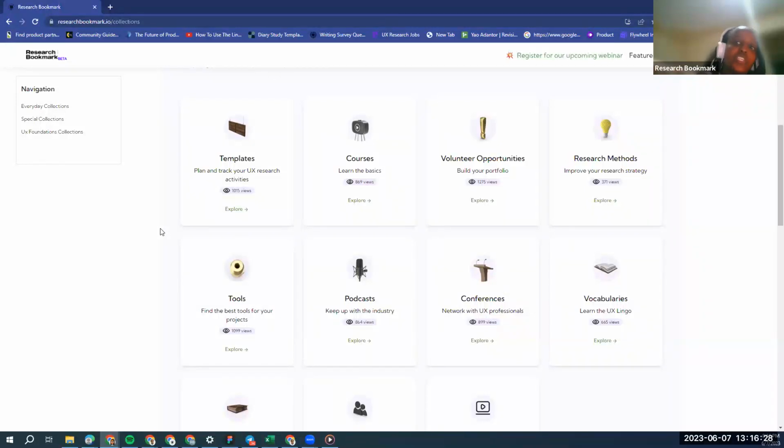If you are trying to venture into this field, I think it helps when you're able to understand the different technical terms that are used, so that you're able to participate in different conversations with your team. So we have courses, vocabularies, learning about methods is also important. And then of course, volunteering opportunities. Those are the four top resources that I would recommend, but all of them are important depending on the specific phase and the use case that you're in.